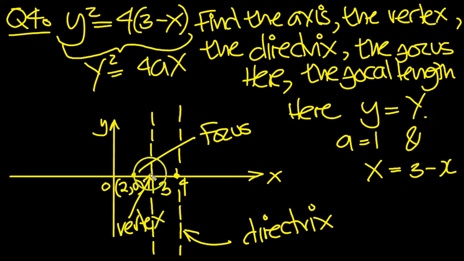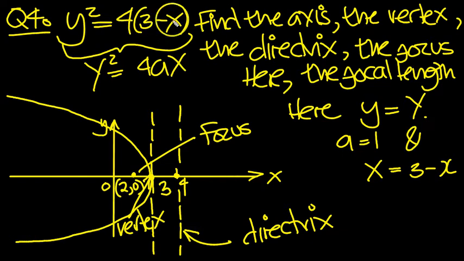So let's have a go at drawing it. It's going to come up and around like so, like a parabola, but just the opposite way around because this is flipped, and it comes out at the vertex at the point 3. So now we want to check it. Let's do a quick check to see if we've got everything labeled correctly. The focal length here is from here to here, which is a distance 1. So I'll just put that in there. That's focal length is 1.